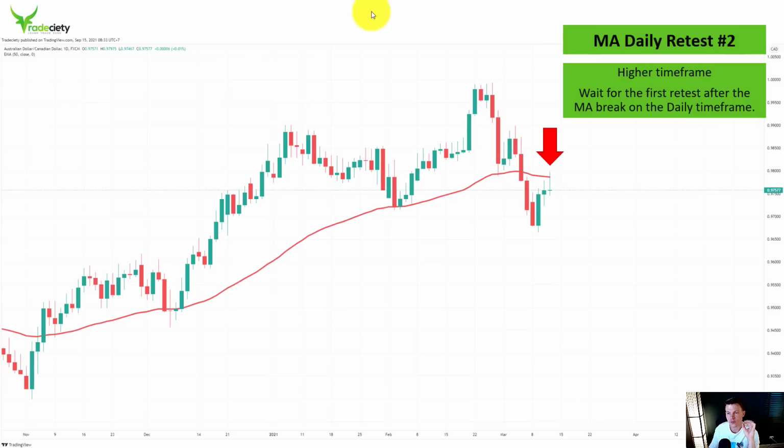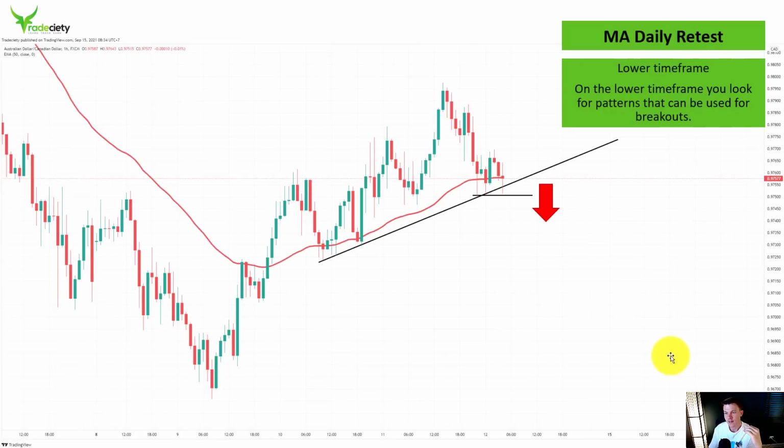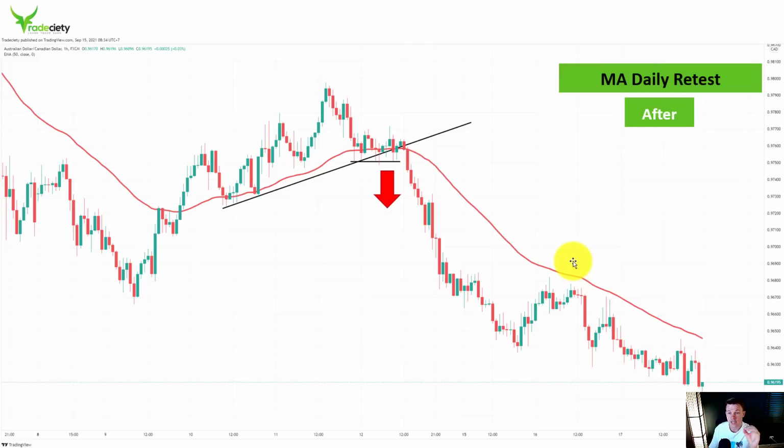On the higher time frame, your idea is that you want to trade a new trend to the downside. So your idea is that after the retest, the market will start a downtrend. And on the lower time frame, we are timing our trades with the higher time frame trend, but because we are getting in on the lower time frames, we often have a much more favorable entry because we can really pinpoint our entries. So we can get in early.